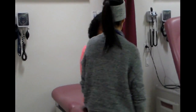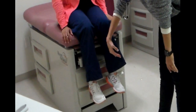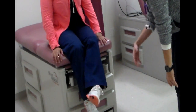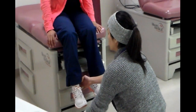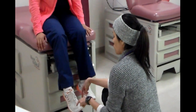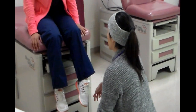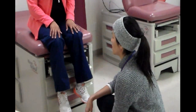Okay, sounds good. So I just want you to extend your knee and then back. Okay, and then swing it inside, and then swing it outside. Perfect. And then do the same thing with this one. Front and then back, and then in, and then out. Perfect. And now your ankles, I'm gonna test the range of motion. Put your foot up and then down, and then point the tip of your toe in and then point out. Perfect. And then do the same thing here, up and then down, and then in and then out. Okay, so you have full range of motion in your knees and your ankles.